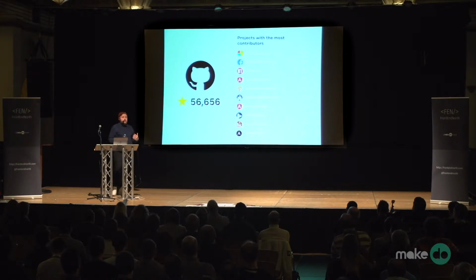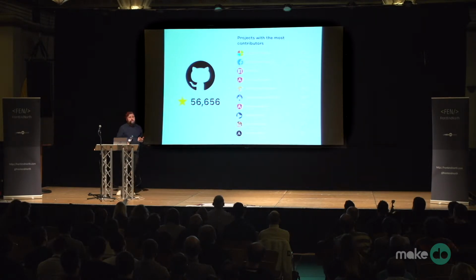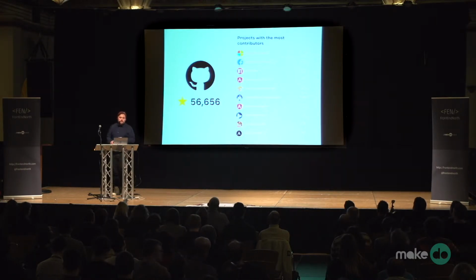And on the community side, it has over 50,000 stars, which is a really poor metric. What is a better metric, and you probably can't see that very well here, is that last year it was the project with second most contributors on GitHub. It had over 8,000 individual contributors pushing code to React Native. So it's a thing that actually lives and breathes and works.